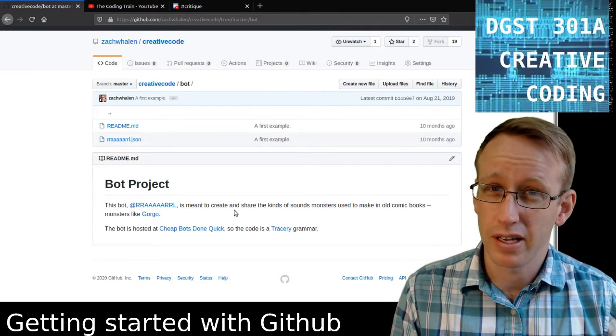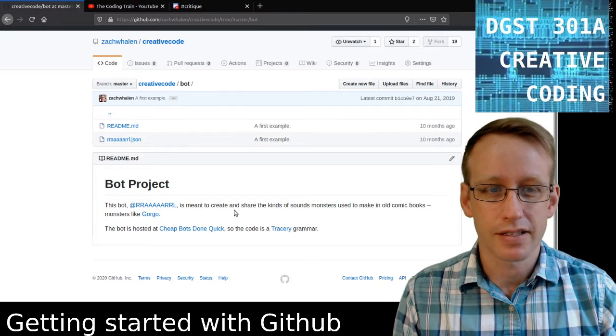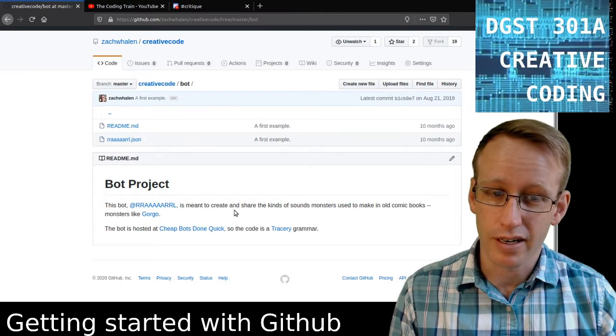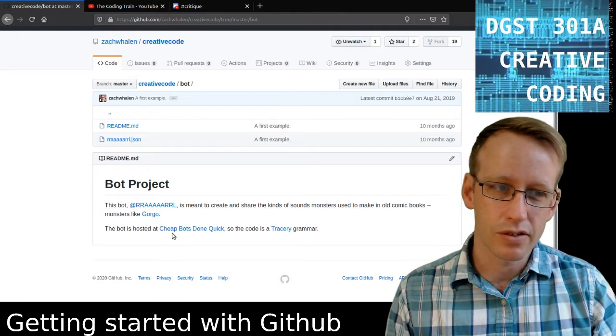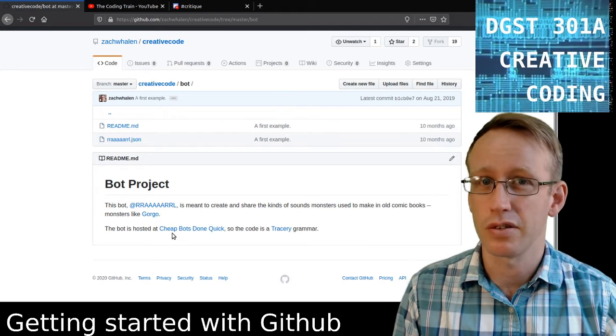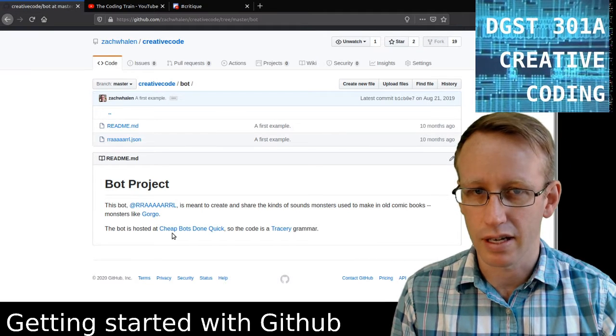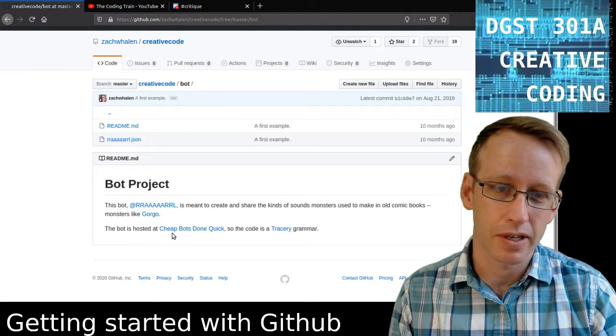Readme.md is displayed right here, and that's a convention within GitHub. If you have a file called readme.md, it's a file in a language called Markdown, and that's going to show up as the home page of that folder whenever you view it. And so this is what I'm talking about in the assignment descriptions when I ask you to submit a link to your GitHub code with a well-written README file explaining what you've done.